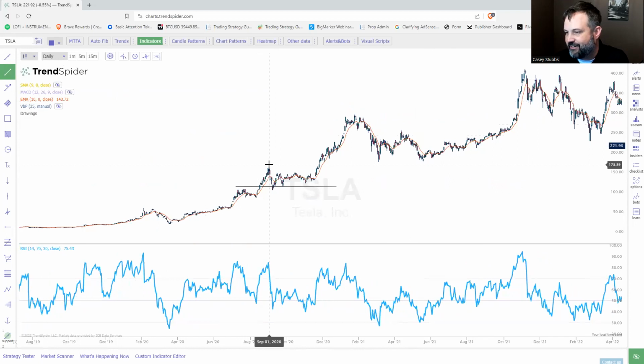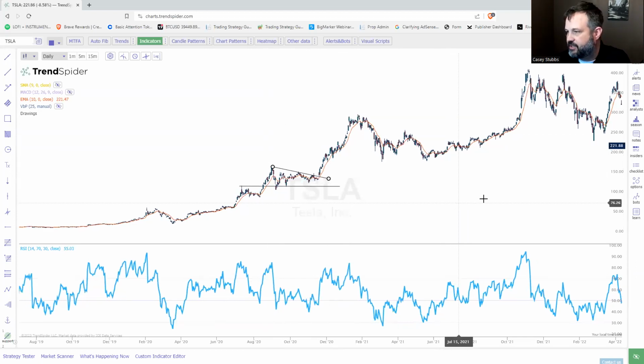But here's another one, right? This one happened right here. And this was actually the best trade I ever made right here. And so I still remember it. I had this triangle in place, same triangle we're looking at right now. And when it broke out, it just really took off. Okay. And you can just see the move. This move is at a 146 up to 300. And so the price doubled, okay, in a pretty short period of time.